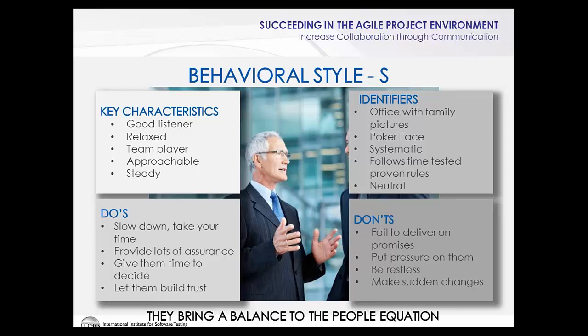A way to communicate with the S style is to slow down. Take your time when you're speaking with them. With an S, you need to earn their trust. Integrity is very important to an S style, so don't fail to deliver on a promise to them. Now, in a conversation with an S style, they want to know the hows. They like the process and plans, so they'll ask a lot of how questions.